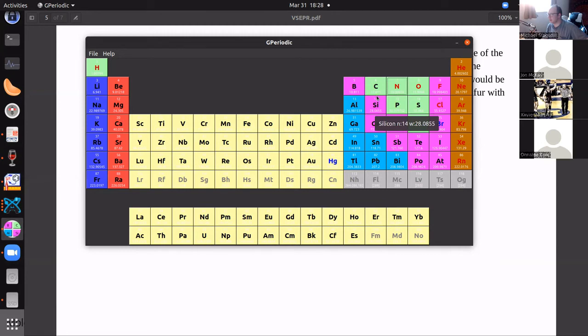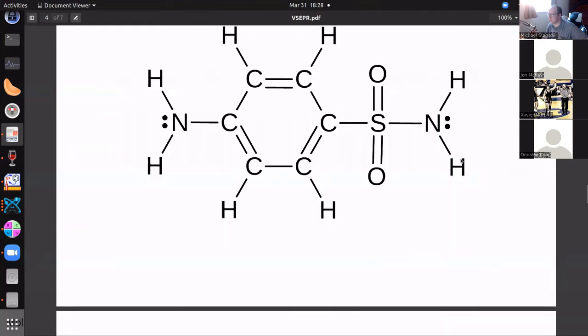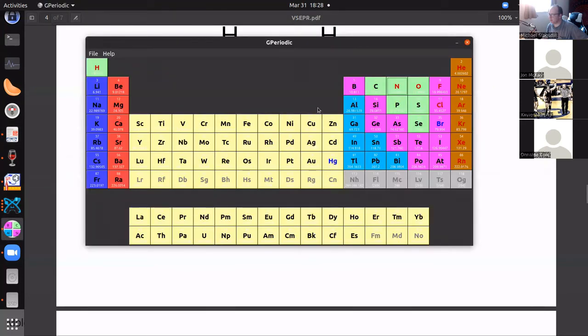If we go to silicon, it's below carbon. So just like carbon, silicon can only make 4 bonds. So it would never be able to make the 6 bonds that we see for sulfur, right? It can't make these double bonds above and below it. So we're going to have to replace those with something that's only going to make a single bond with the sulfur. And if we think about what's going to make a single bond, hydrogen we've seen will do that, right?